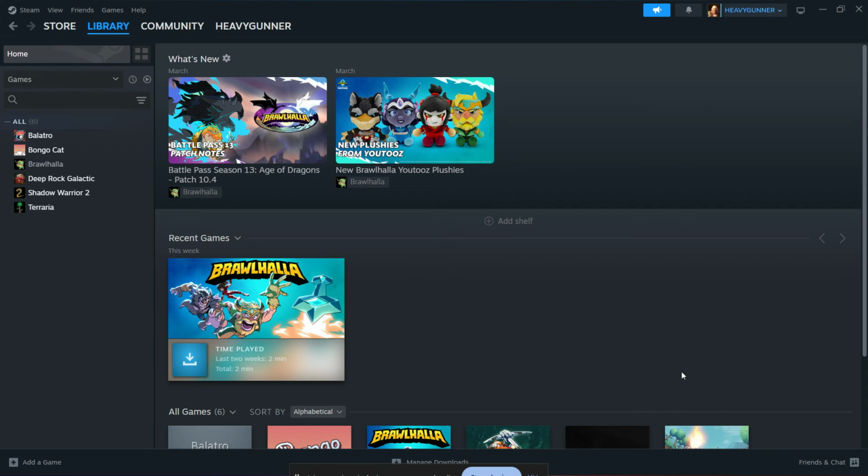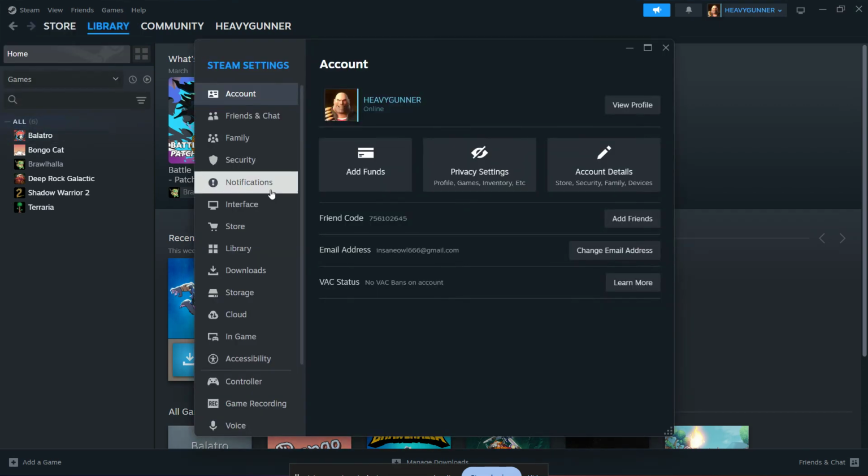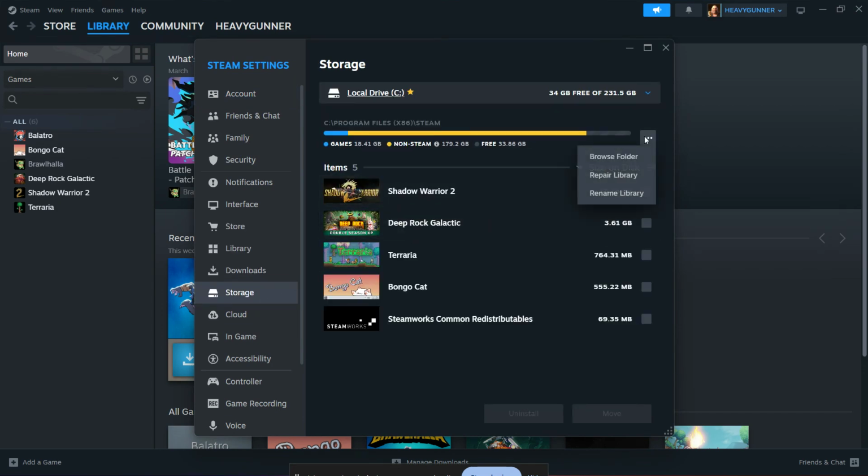Now, if Steam is still acting up, you should repair the library folder. This is especially useful if Steam cannot properly verify permissions on your main drive. Go to Steam, then Settings, then Storage. Select your main drive, which is usually C:. Next, click the three dots next to the drive bar and choose Repair Folder. Let Steam finish the repair process, because this can fix library permissions and restore proper access to the files Steam needs to run correctly. At this point, one of these methods usually gets Steam back online.